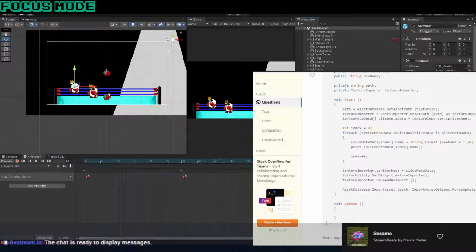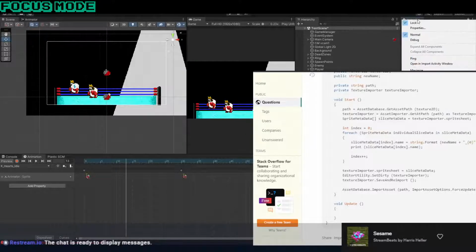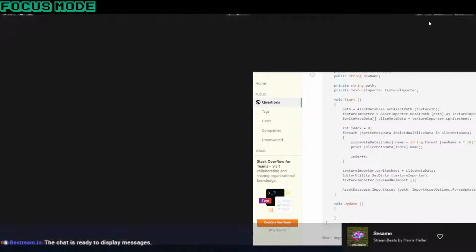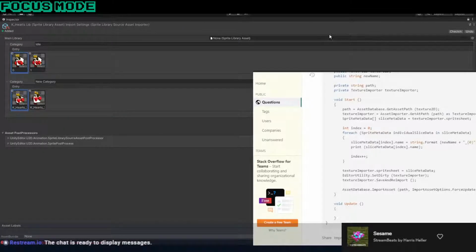Right, I'm still not sure we're doing this quite right. I think we want to lock this. And then can we have another inspector? I think we can, can't we? Oh no, don't want to do that.